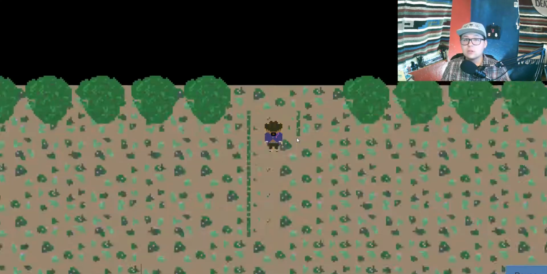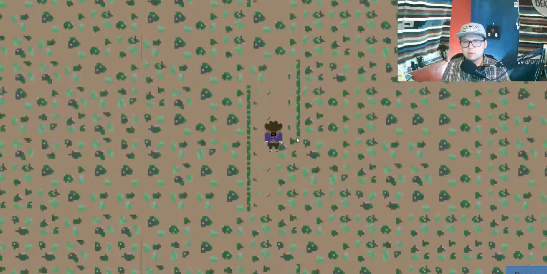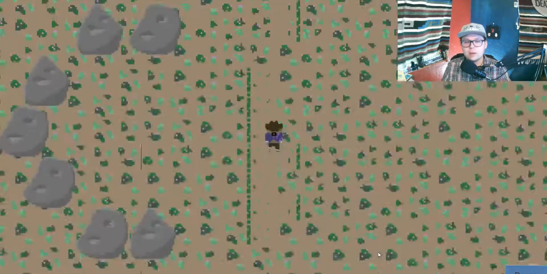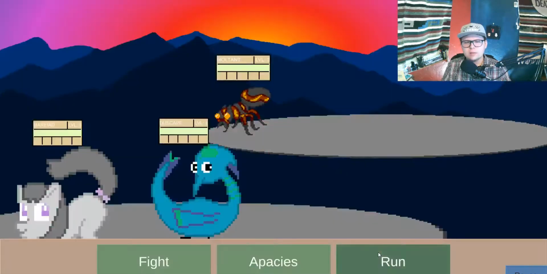I portaled to Nogales, which I probably should have gone to, but it's the town that you weren't able to access before, at the very southernmost point of the map. I'm not going to worry with that. Oh, wait, duh. Okay, so new layout again for this menu. Kind of spaced out, I've been looking at this for a while.